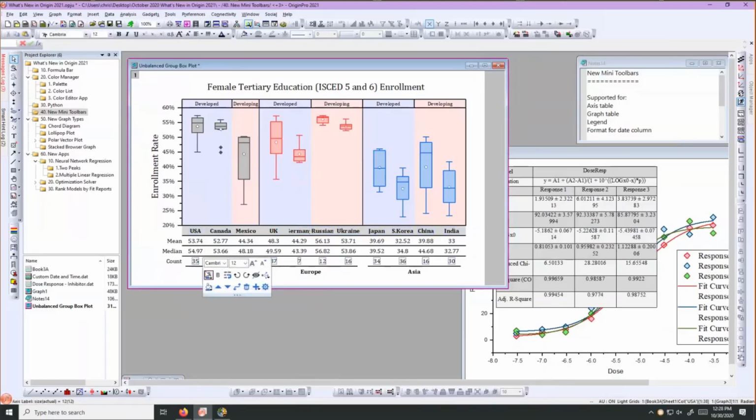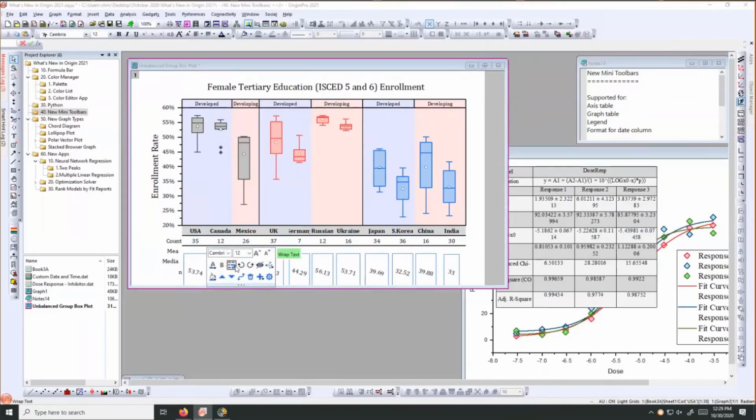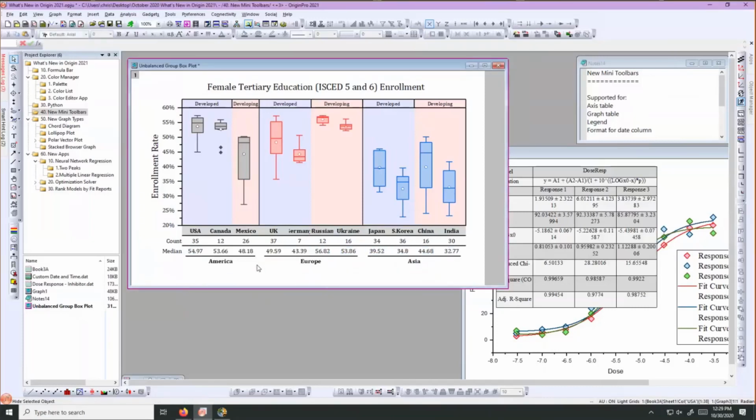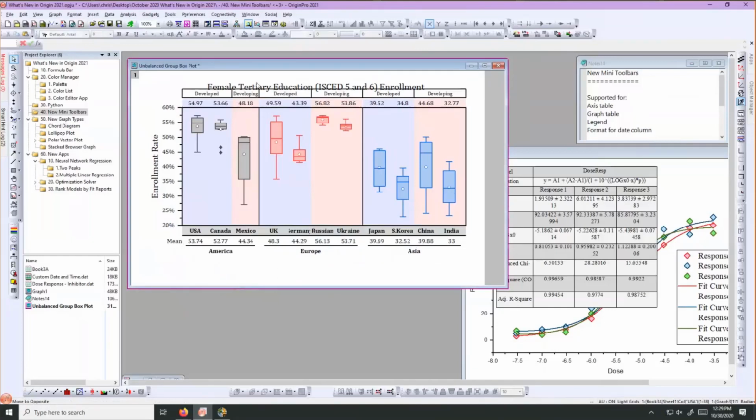We have other options. We can move rows up or down, as the case may be. We can even do things like, let's look and see what else we can do. We could rotate if we want. In this case, it's not so useful, but there are times when it's useful to rotate them. Pardon me. We can hide rows. We can even move rows, switch positions. We can move to the opposite axis and see it came up on the top now. So that's our other major mini toolbar improvement.